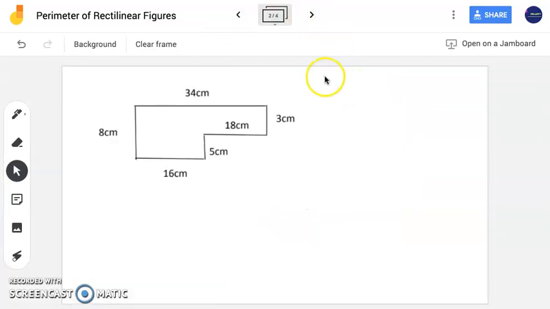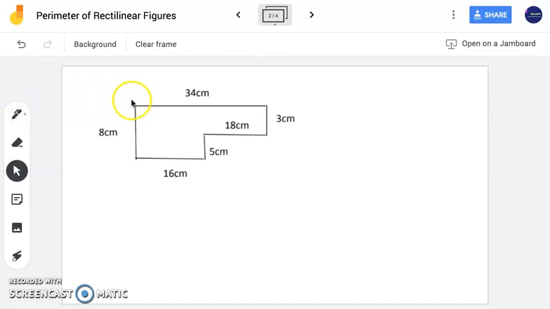For example, here's a rectilinear figure. As you can see, you might be able to find squares, rectangles, and here many rectangles that are put together to form this one figure. Our goal is to find the perimeter. Now, you guys have been learning all about perimeter of rectangles and squares, and to successfully find the perimeter, you had to add all four sides. However, in these figures here, you're going to have more than four sides. Your goal is to make sure you include every single side that you are adding together to find the perimeter.